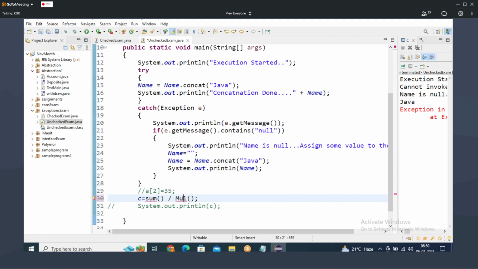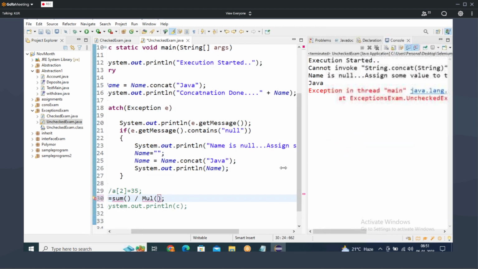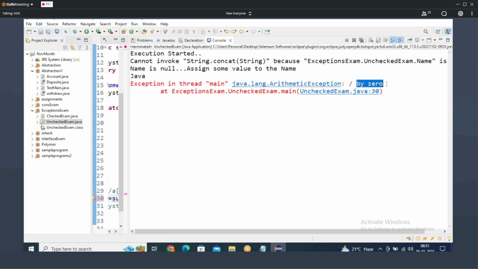So what the input is and what the output is, we don't know. Here if you give 0 directly, we know we are providing 0, but if you are calling any method, the output of the method we can't predict. Maybe it can be 100 or 200 or 500 or 0 or something else. So in this case we need to try first. Once you try, if there is any error, divided by 0 is there, the error message contains by 0.